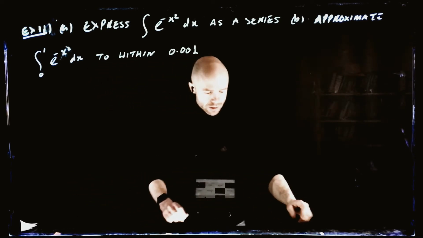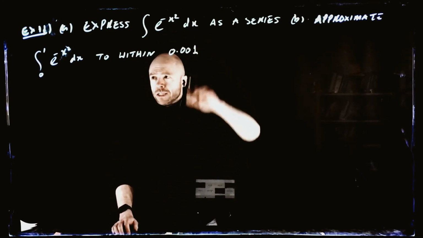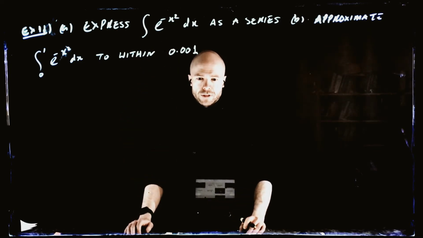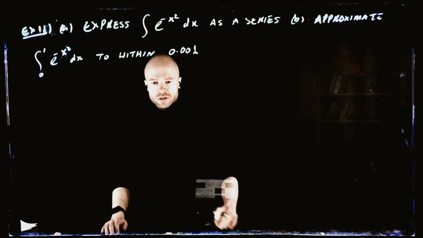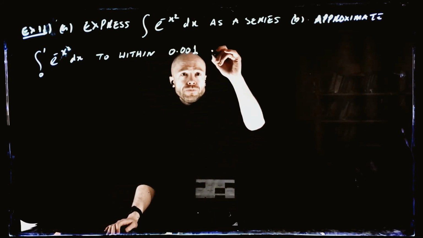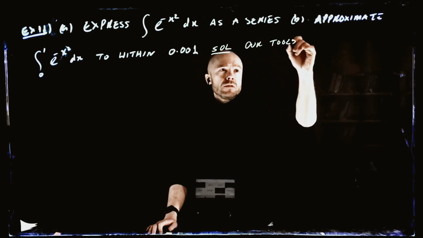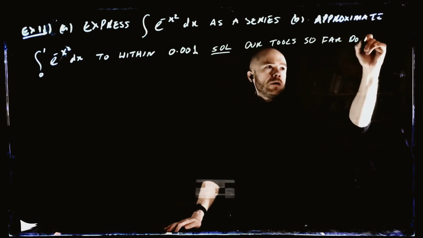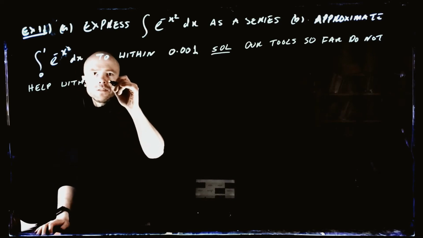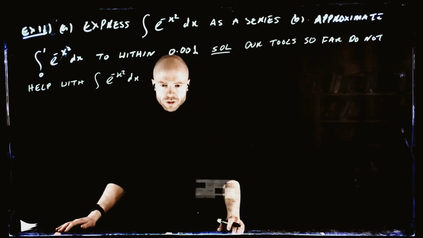Why is this cool? This is cool because this is something we can't do with many calculus methods, right? Try all the different things you've learned: substitution, trig substitution, integration by parts, u-substitution. On this guy, you won't get anywhere. It's a very simple looking expression, but all of our tools just collapse. They just bounce off this guy and you can't do anything. So let me write it down, it's so important: our tools so far do not help with finding this thing. Give it a shot if you want, but we can't do this guy.